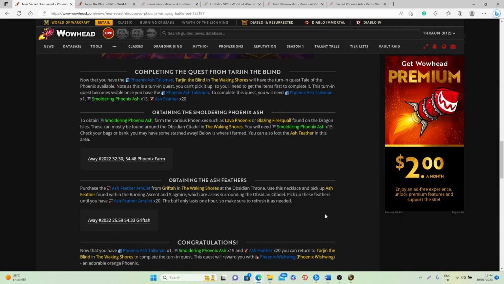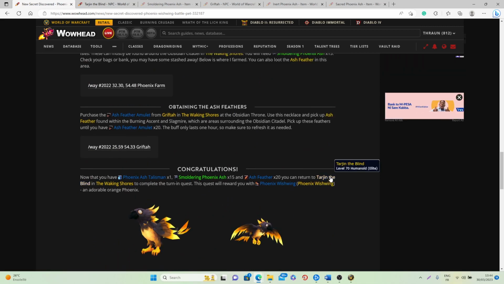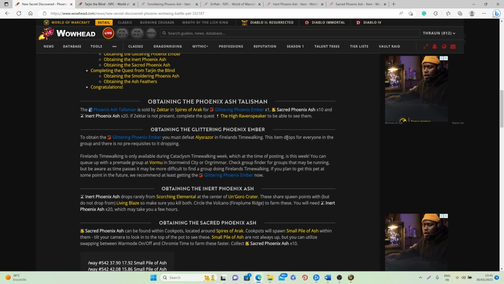Then you will simply need to go and talk to this guy, Tarjin the Blind in the Waking Shore, and you will be able to complete the turn-in quest and get this new pet. As you can see, we have put together a really useful guide, and I will share it in the description so you can find all the information you need.